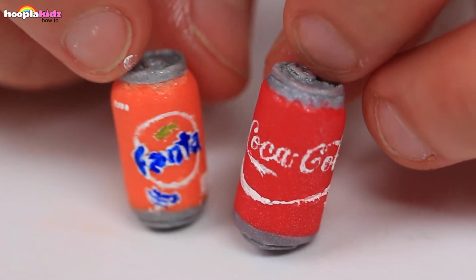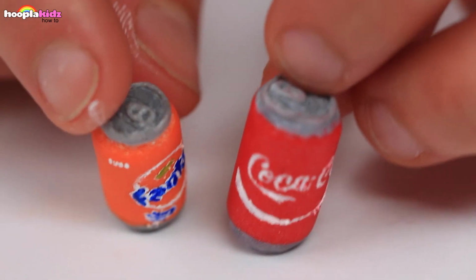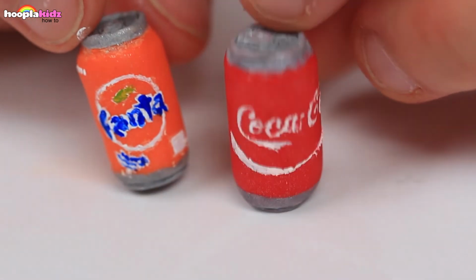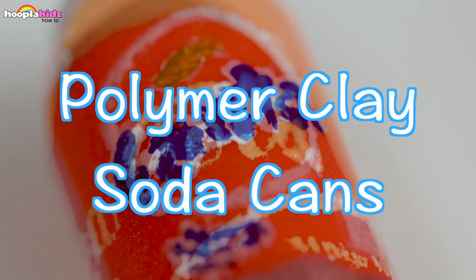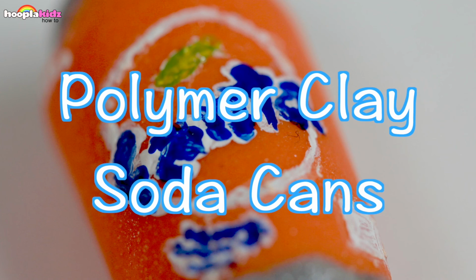Don't these look great? And they are super, super small. Nice work! And there you have it, your very own polymer clay soda can. Amazing detail. Well done, everyone.